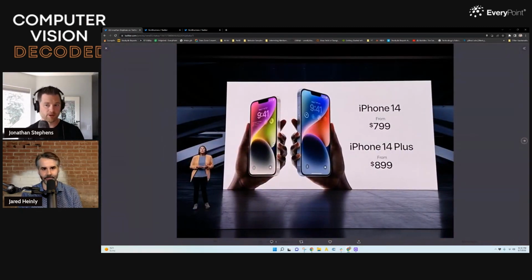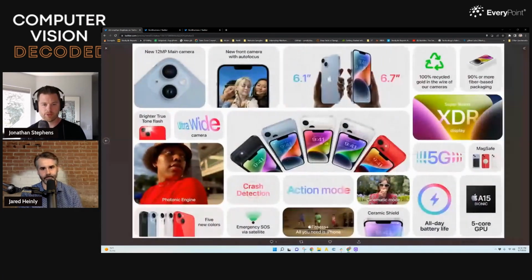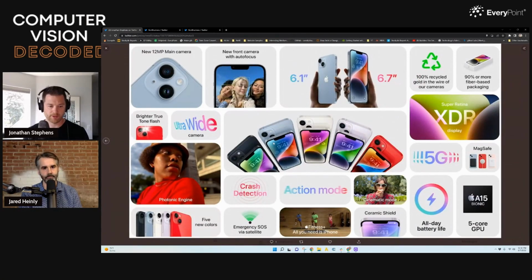Yeah. And so $800, $899 for the larger one starting, because you can get a bigger storage space. I always recommend at least going up one tier of storage space, unless you just don't really take pictures, but this crew listening in probably will. I know you can always put things on the cloud as well, but I'm taking video, and this video is becoming 4K, 30 frames or faster, higher. You need to store a lot of files on your computer or on your phone for a while before they get uploaded. So yeah, that's the iPhone 14.